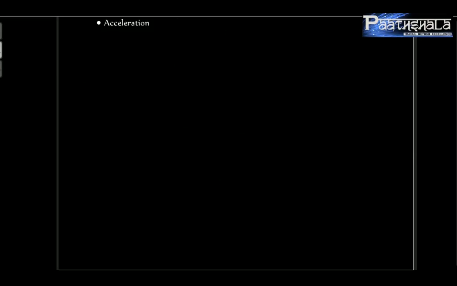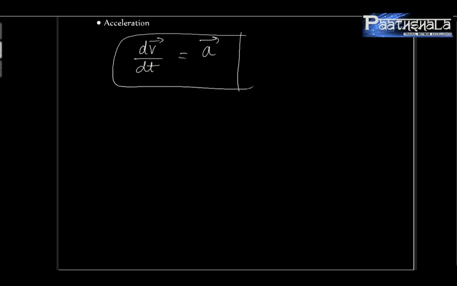Yeah, the next concept is acceleration. Again, we have got two accelerations, instantaneous acceleration and average acceleration. So dv by dt, the rate at which velocity is changing, is called acceleration. That is the actual definition of acceleration that we will be using in subsequent physics. And average acceleration will be given as finite change in velocity upon finite change in time.